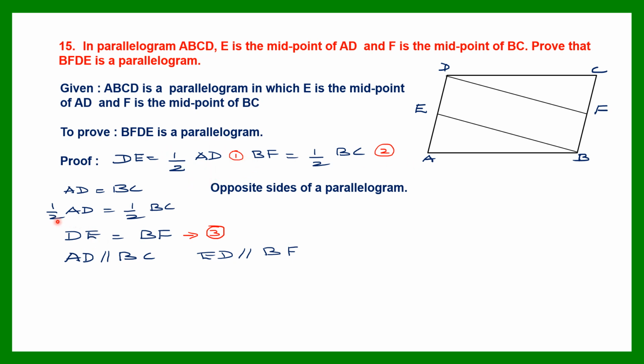So here we have made use of all these equations. Half of AD is DE, we have written here. Second equation, half of BC is BF. Now here we have DE is equal to BF. And now we've also shown that they are parallel. So this is the fourth one. Now if you look at equations 3 and 4, what does the third say? It says that DE is equal to BF. And what does the fourth one say? DE is parallel to BF. So we have got that two sides are equal and those two sides are also parallel.